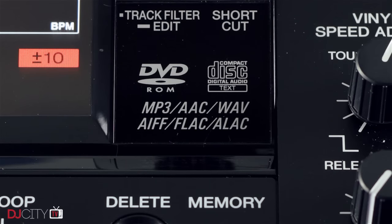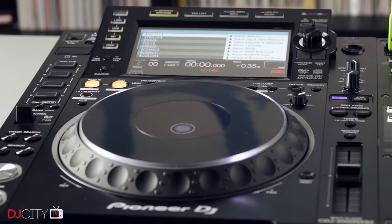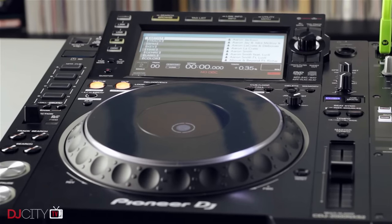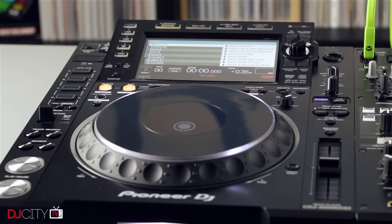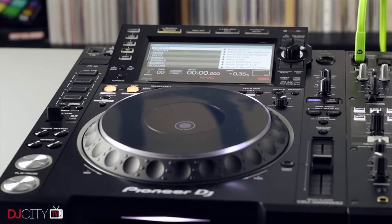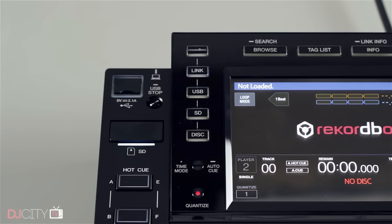It's super cool that the CDJ-2000 Nexus 2s now support FLAC and Apple Lossless, bringing compressed lossless audio to CDJs at last — yes, it's about damn time. But this means for the first time there's true fragmentation in the CDJ ecosystem. I can have tracks with eight cue points on my USB stick, put that in a first-generation CDJ-900, and they'll play — I just won't have the cues. FLAC files, however, will not play. I understand the need to add it, but if it was on the roadmap for these players it should have been on the XDJ-700, the RX, and the XDJ-1000 — all released in the past 18 months. Unless you're a high flyer guaranteed to have Nexus 2s at every gig, you'd be insane to use those formats right now.